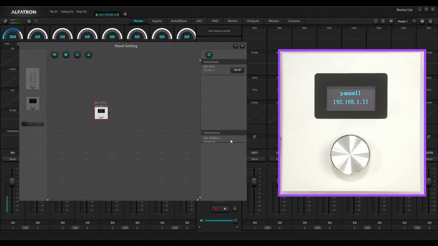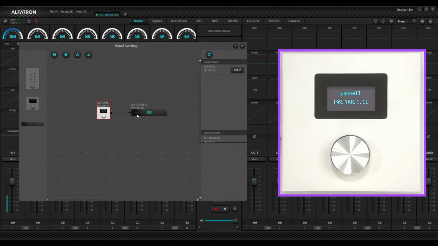Now, that is quite an easy process. Because my DSP is already online, I can just click and drag my online DSPs into my window. And if, for instance, you had multiple DSPs and multiple panels, you could just continue to add the DSPs and the wall panels, and associate them to the correct DSPs in that way. Now, in order to associate it, I just click and drag that little round connector block, the connection points on the side, and release it on my DSP side. So now this control panel is associated with that DSP.